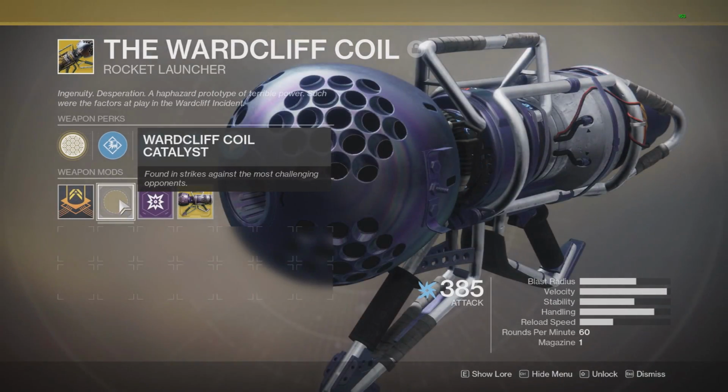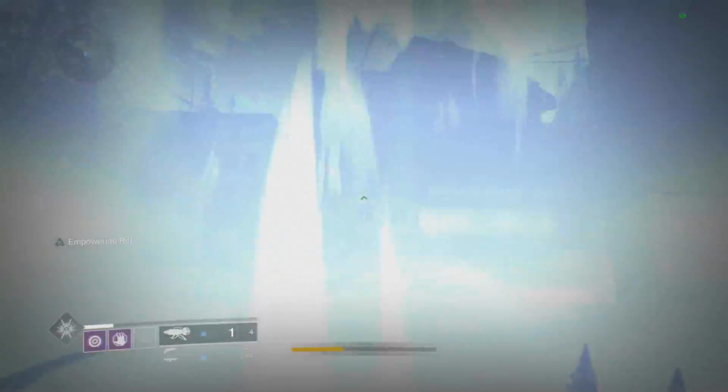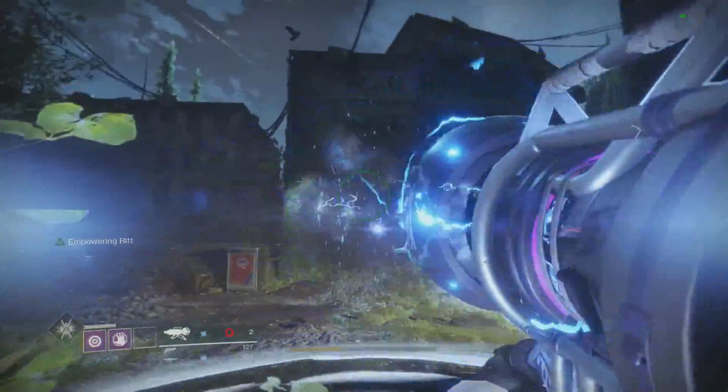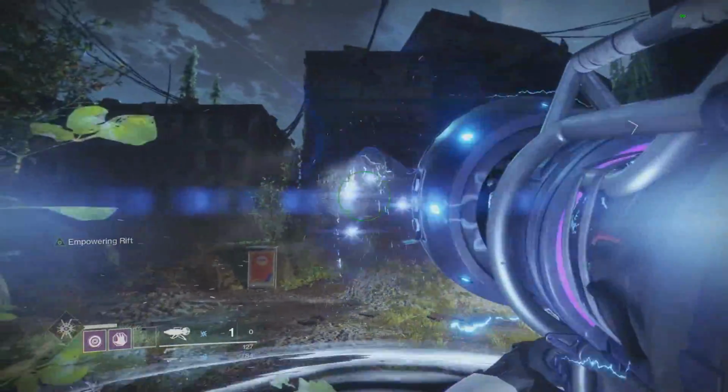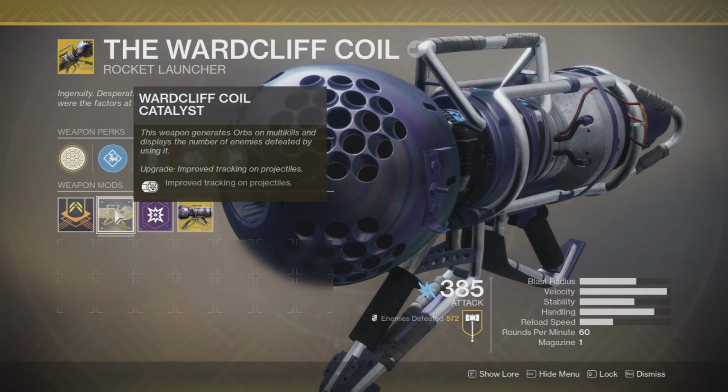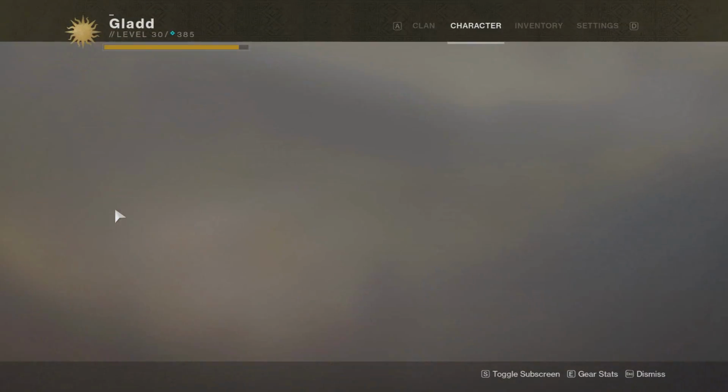Now let's actually start breaking down the differences between the Masterwork and non-Masterwork. As you see here, without the Masterwork, I'm going to go ahead and shoot at this wall and try to see how much the rockets spread. And these rockets are very RNG based. You could shoot 1,000 of these rockets and not 2 of them will ever look the same. So it's very hard to actually tell the difference.